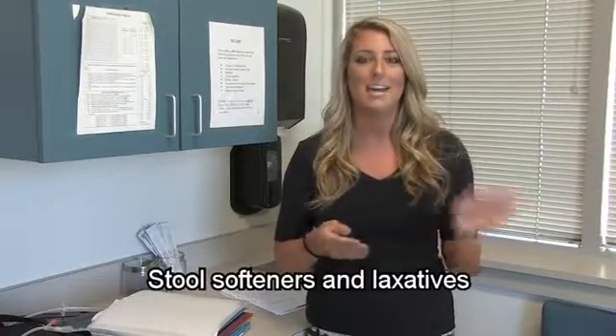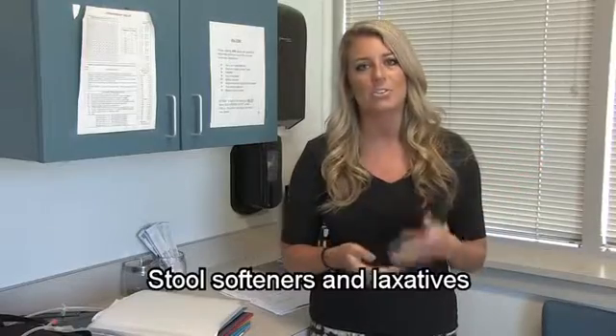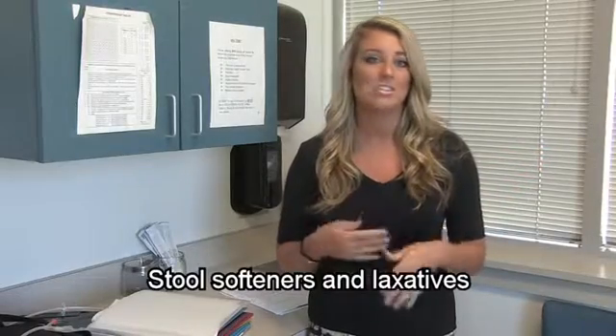If all of these natural food solutions aren't working, that's when it's recommended to try a stool softener like Senekot or a laxative like Dulcolax or Miralax. Some patients have to take these every day, even a few times a day, and that's just their new norm. I wouldn't take an enema unless recommended by your doctor, and it's always safe to check with your doctor before trying any of these over-the-counter products.